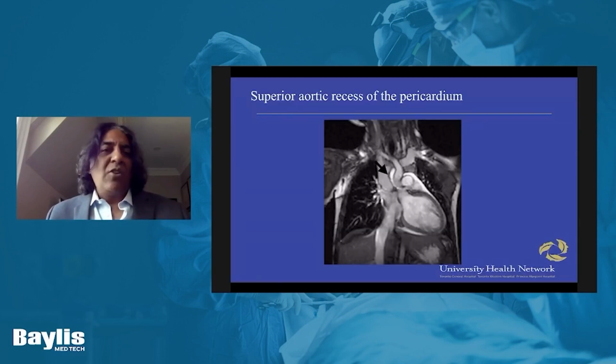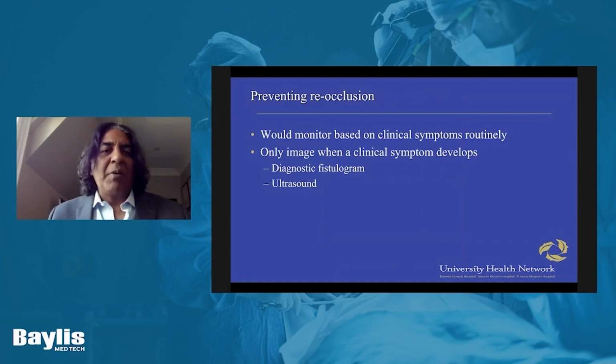I'd like to point out anatomically, this is a good MR image that shows that the pericardial recess actually comes up very high. In this case, this is the superior aortic recess of the pericardium, but on the lateral side, it could actually extend up along the SVC to the base of the neck and around the jugular vein. So when you are traversing these areas of occlusion, it is possible to end up in the pericardial space, and understanding that these recesses actually extend pretty high up makes you understand how these complications can happen.